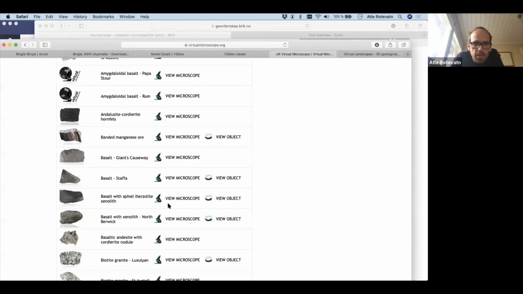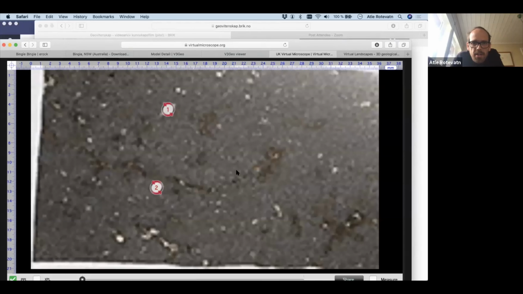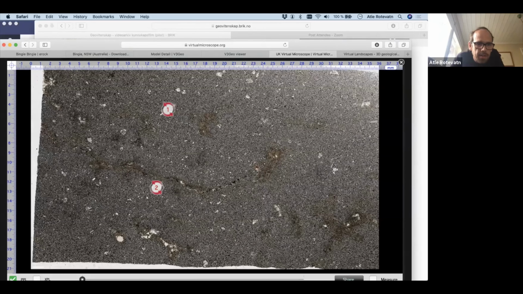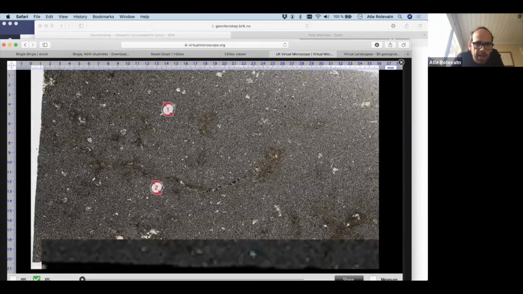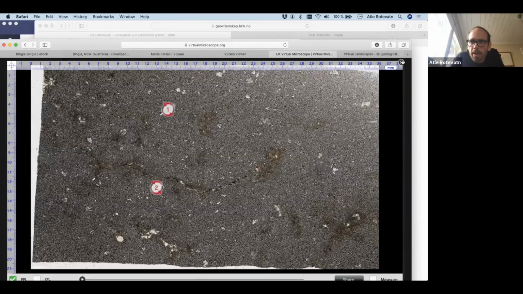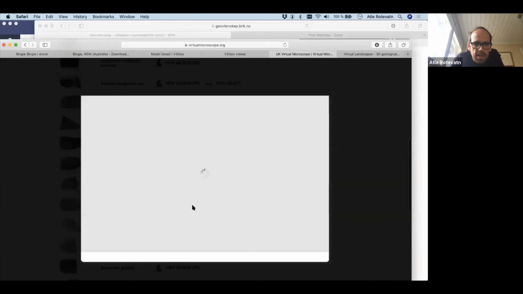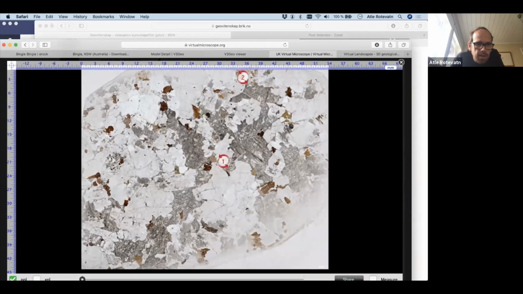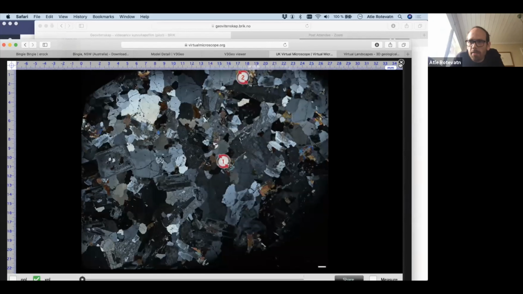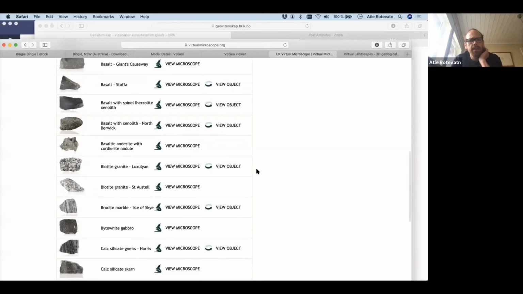They can go and look at the rock in thin section as well. And here they can choose to view it in PPL or in XPL, and they can do this for different kinds of rocks. So we can, for example, look at this rock here, PPL and XPL.